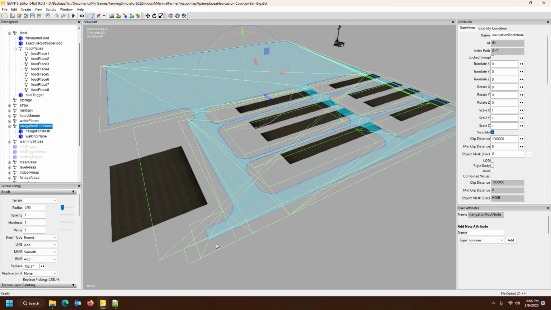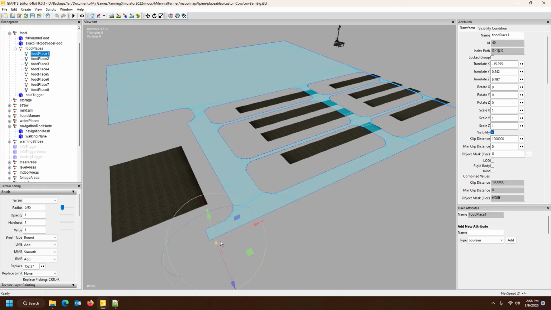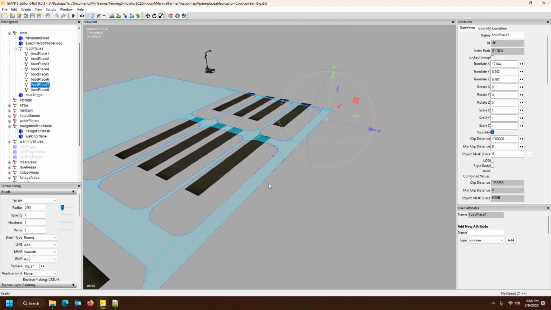So long as your food place is somewhere on the green, but I would say take half of the distance from the edge and put your food place there. Like mine, if you look, the food plane is at about half of it. So they are all aligned that way. They're all going down like that, and they're all inside the green, but halfway between the actual blue mesh and the edge of the green. If you've got it like that, surely you shouldn't have a problem. And if you do, just move your food places a tiny bit closer.